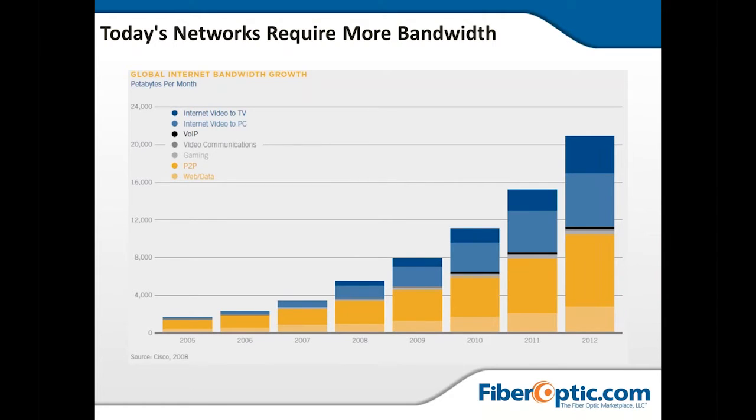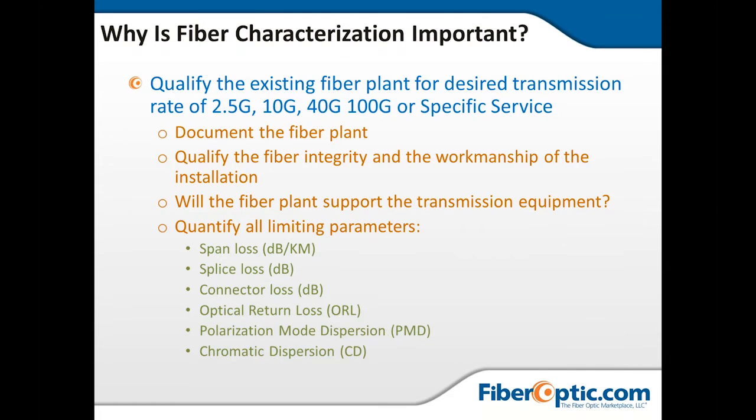And more and more, as people move away from pay TV and go to on-demand type of programming, we're going to see an increasing demand for bandwidth. Video is driving this whole process, and we've got to make sure that we're keeping up. So fiber characterization allows us to see what bandwidth we can push across existing fibers.